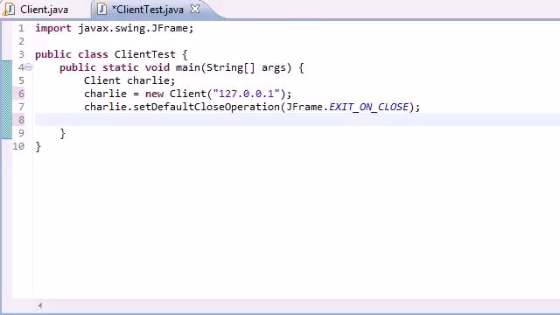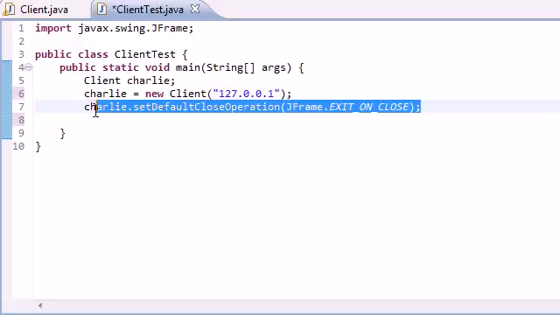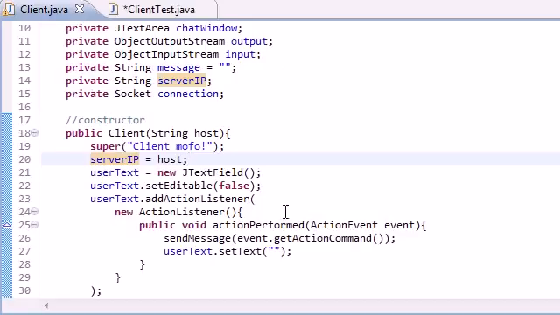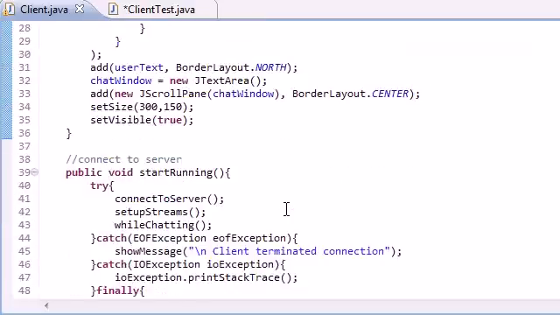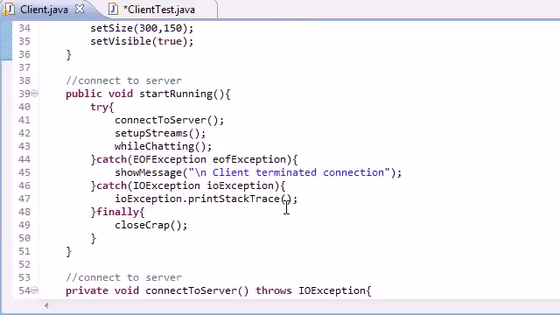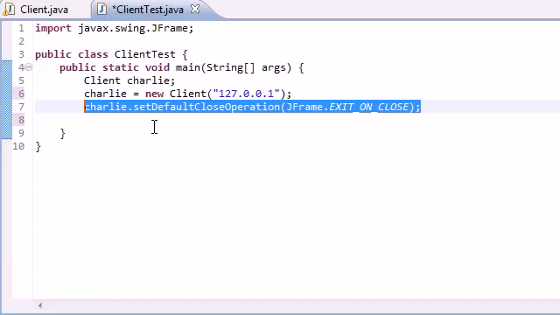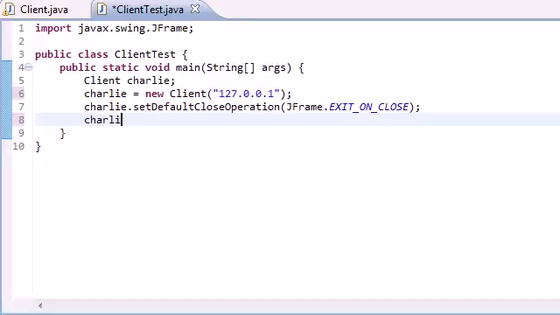Now, last but not least, remember, after we're done creating the object itself and giving it a close operation, which basically means close when I tell you to close, what we have to do is actually start the programming or the brains for our program. In order to do that, we have to call this method startRunning. So Charlie.startRunning.